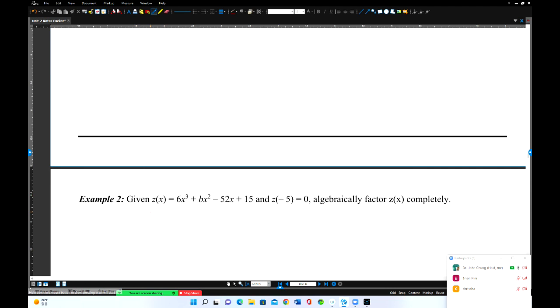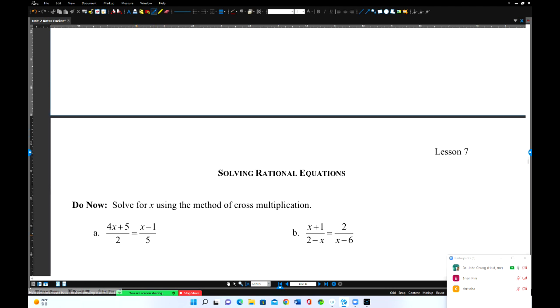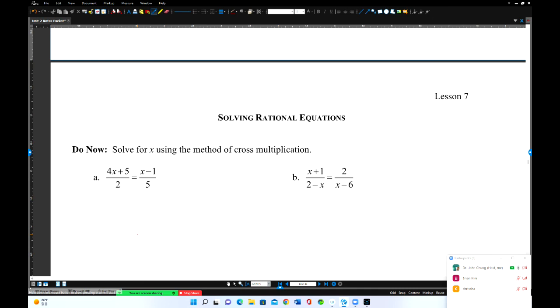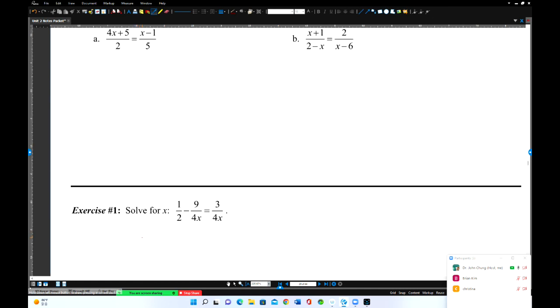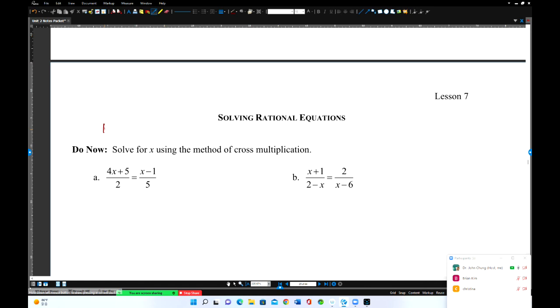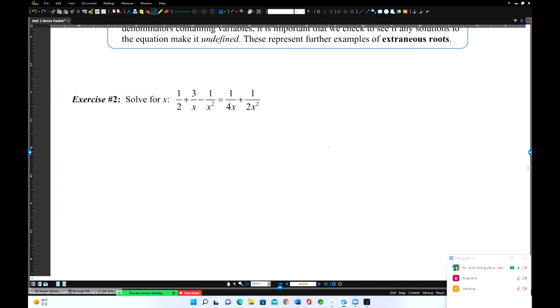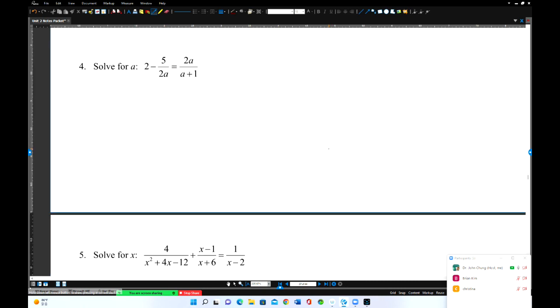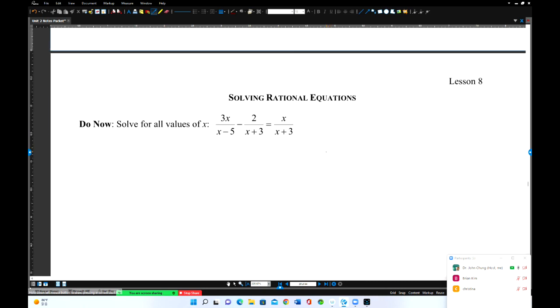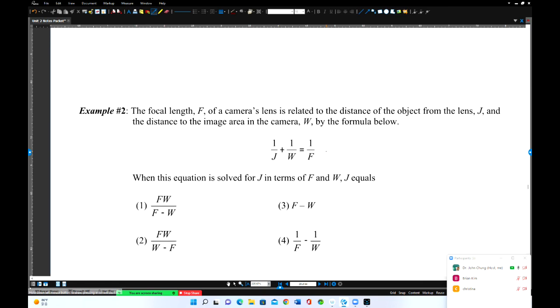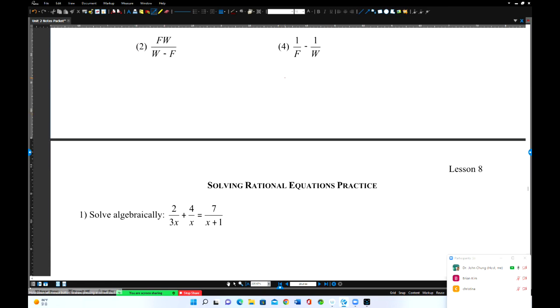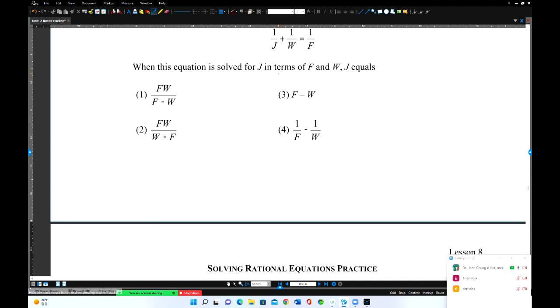Okay. So over here, I'm going to show you solving this page, lesson 7. If you have time, try to solve this one for homework. You need to write the practice. We did those already. We're going to have a brief review next time, and after this we're going into new topics. All right, I think that's all for today. If you guys have any questions, let me know right now.